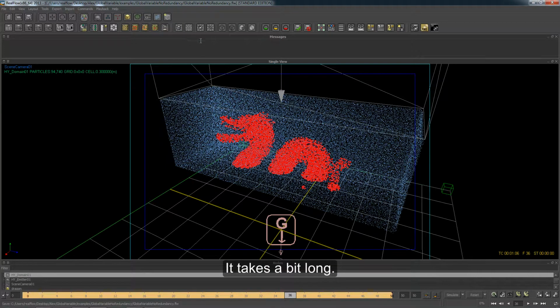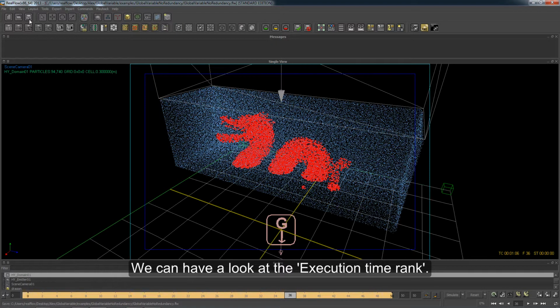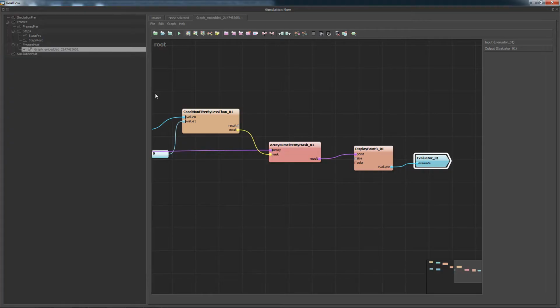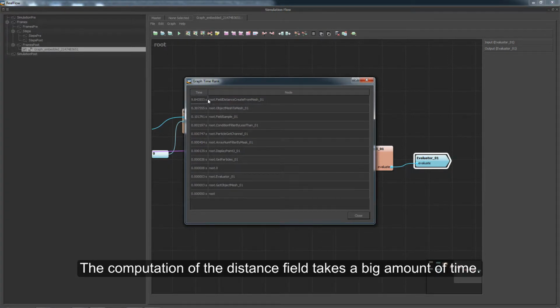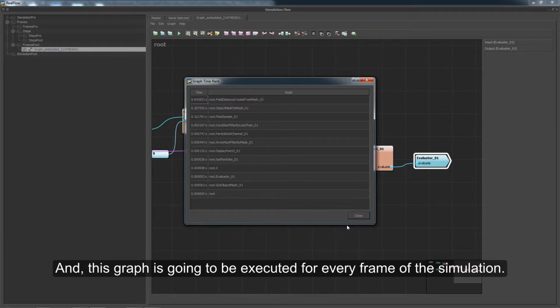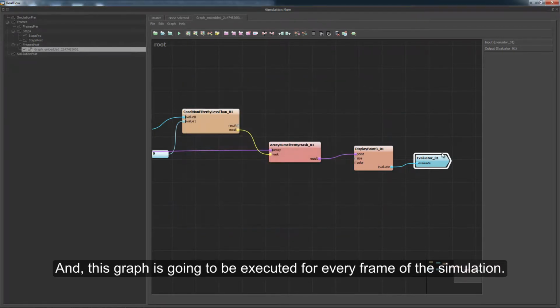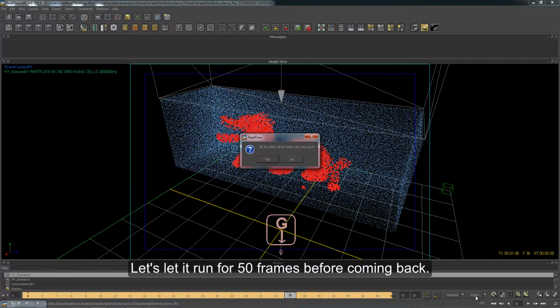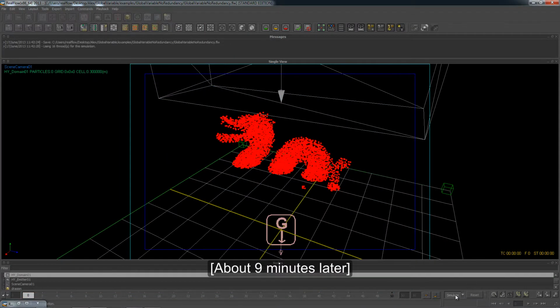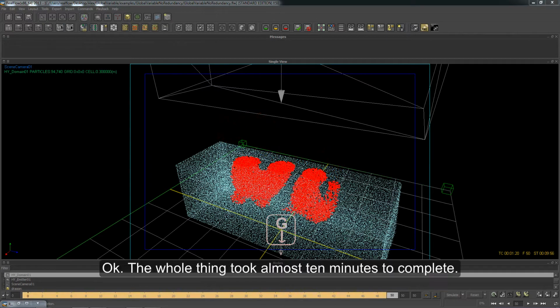It takes a bit long. We can have a look at the execution time rank. The computation of the distance field takes a big amount of time, and this graph is going to be executed for every frame of the simulation. Let's let it run for 50 frames before coming back. Okay, the whole thing took almost 10 minutes to complete.